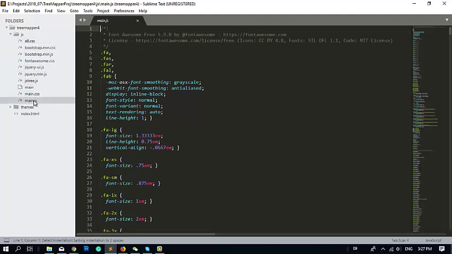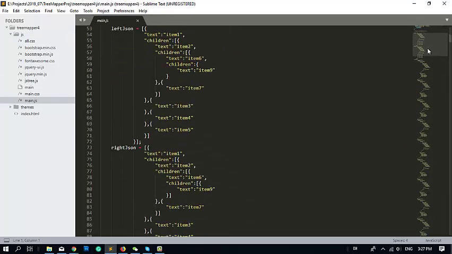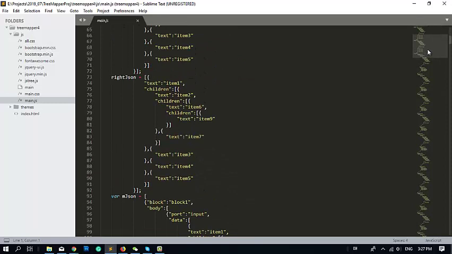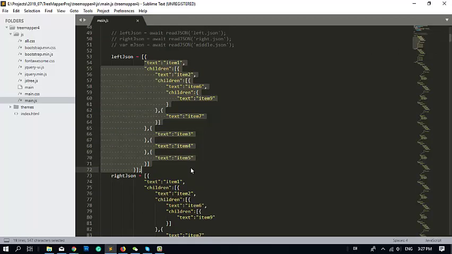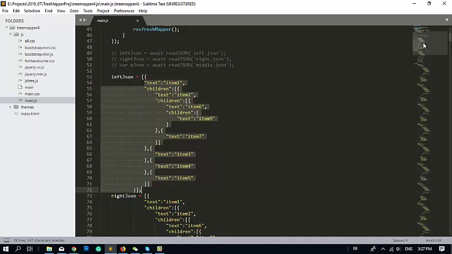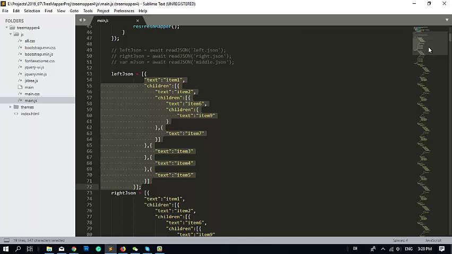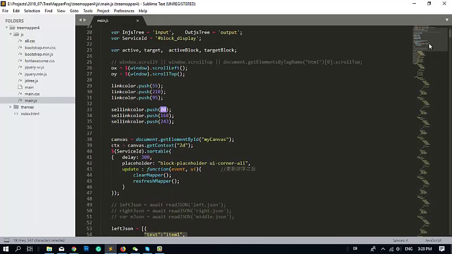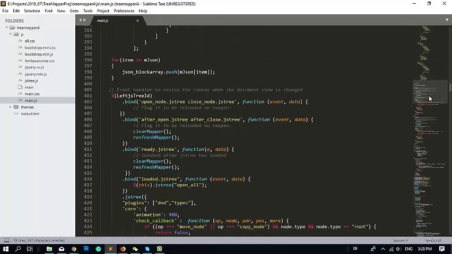The main thing is main.js. Here, as you can see, I have included those JSON files in this main.js file, so you can use this method to implement your functionalities to use this jQuery mapper. So you can include any JSON structure data in this main.js file. In that case, those JSON structures will be outputted on the mapper in the browser. This is our JSON structure.